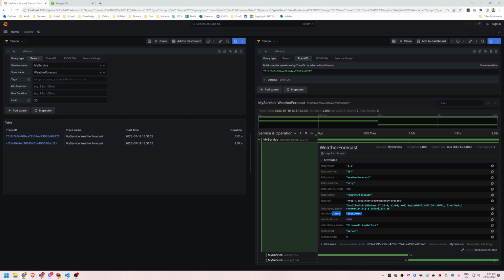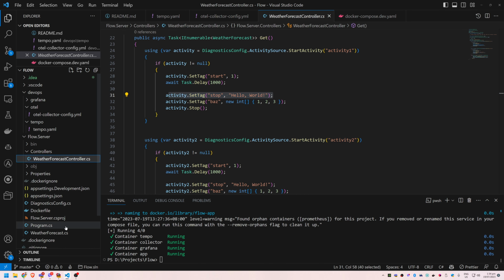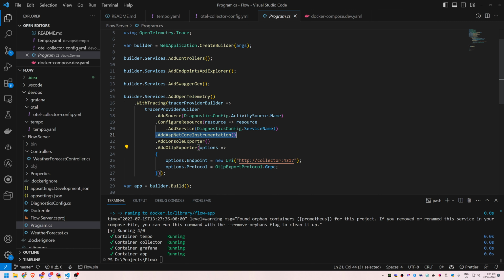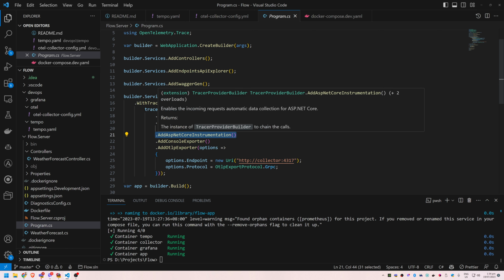So this part at least was automatically added by the OpenTelemetry here in program.cs, here under add ASP.NET Core instrumentation. So that's where we get that data from.